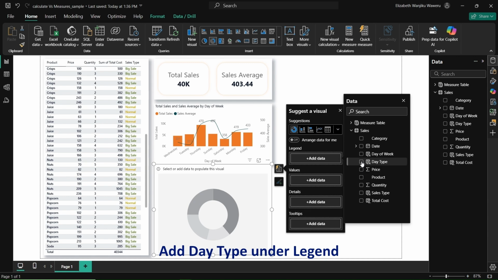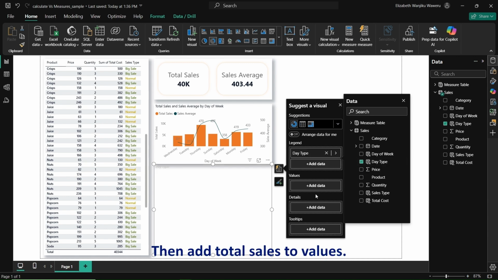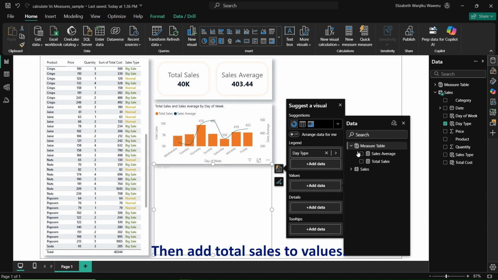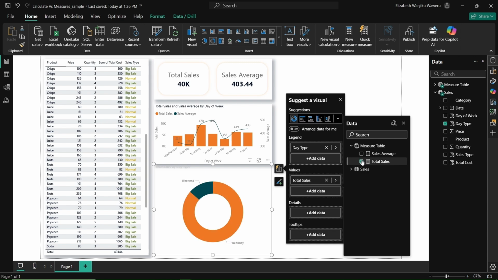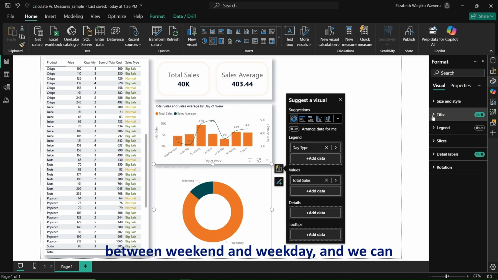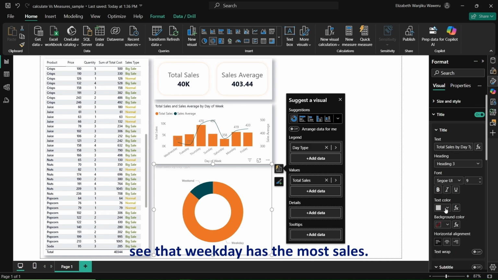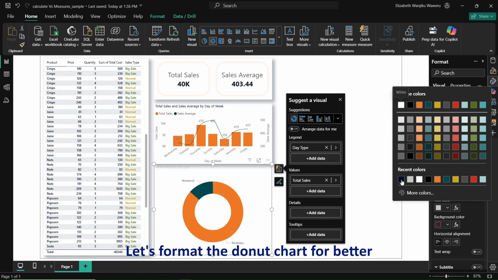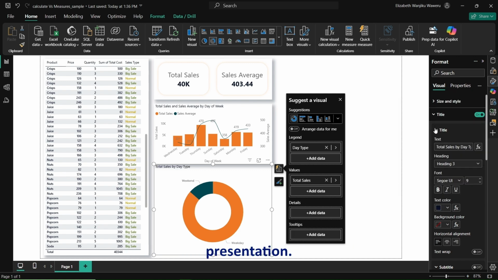Add day type under Legend. Then add total sales to values. Our donut chart now shows sales split between weekend and weekday, and we can see that weekday has the most sales. Let's format the donut chart for better presentation.